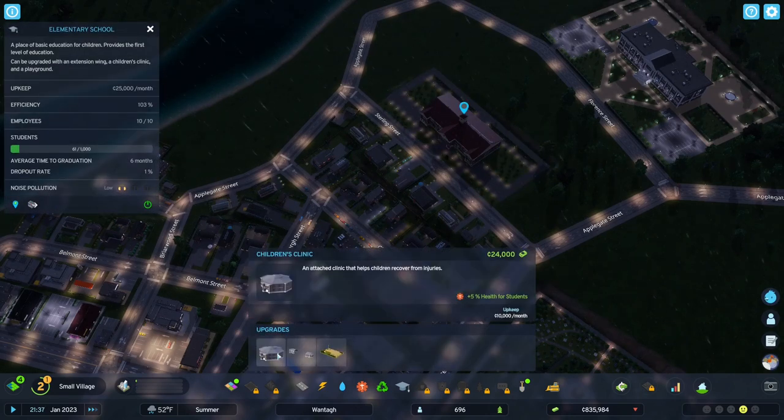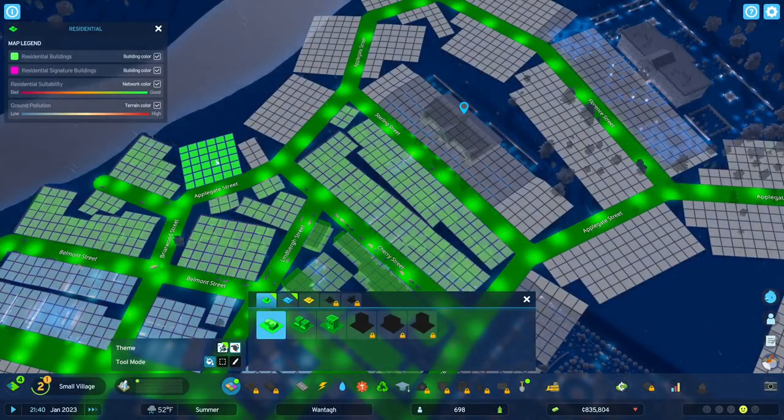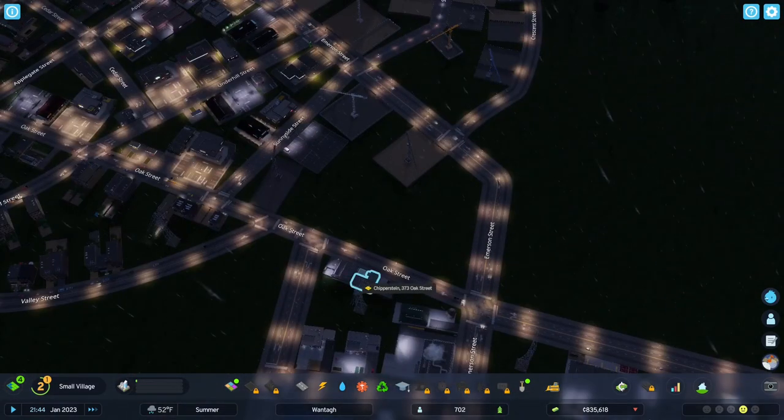What do these things do? Clinic. Base. Oh, cool. Cool, cool, cool, cool. Get some more people living by the school then. These people slowly moving in. All right.